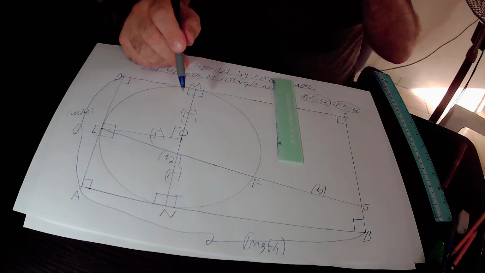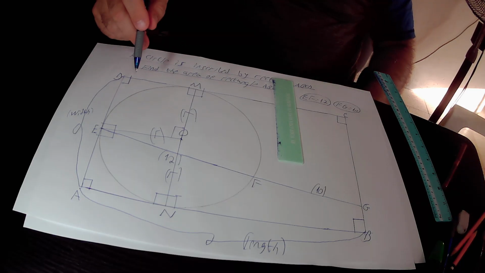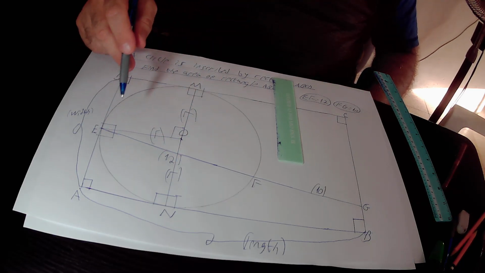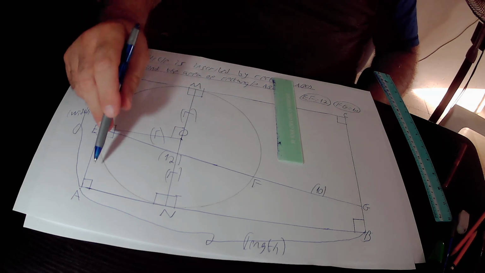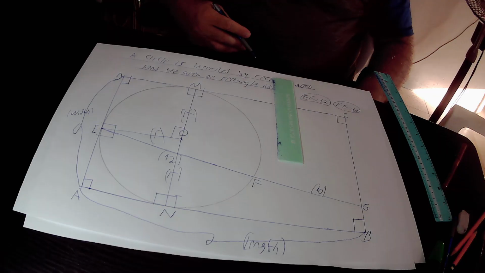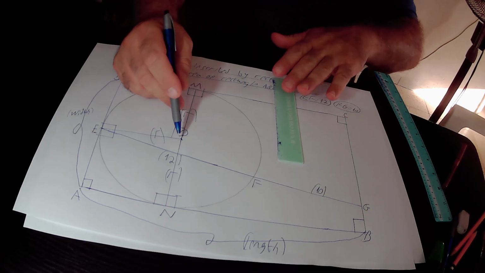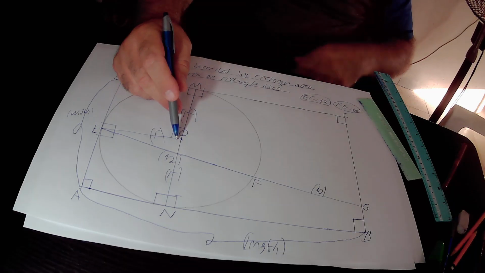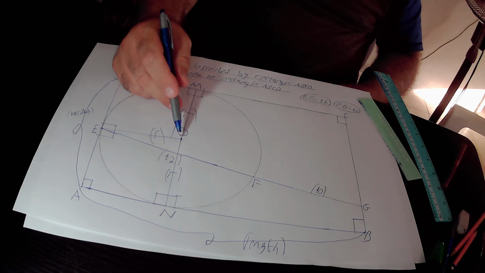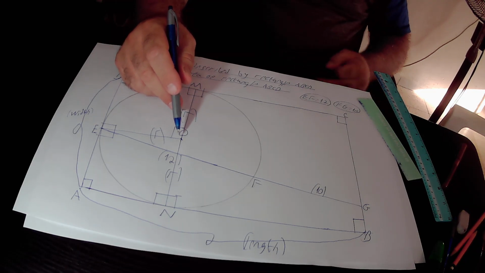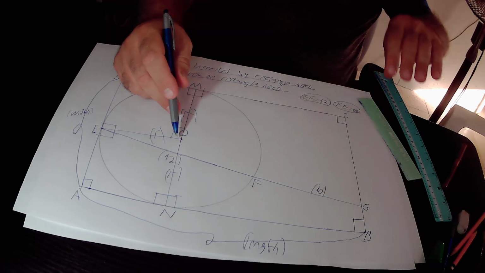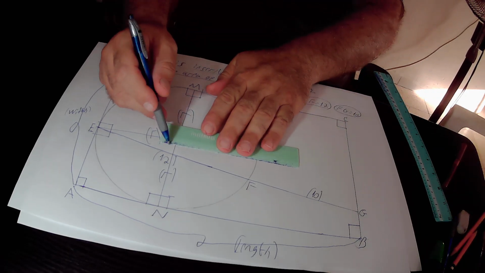In the next step, we focus on the lower quadrilateral EOAN. Inside this lower quadrilateral EOAN, we have 1, 2, 3 right angles. The sum of 3 right angles is 270 degrees, so 270 degrees plus the size of this 4th angle, in total they must be equal to 360 degrees, according to the same rule that says that the sum of the angles in any quadrilateral is equal to 360 degrees. And therefore this 4th angle again must be equal to 90 degrees in its size.